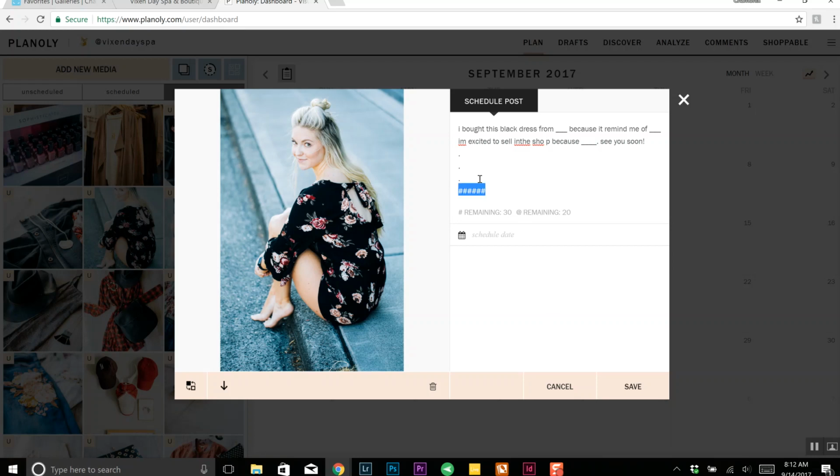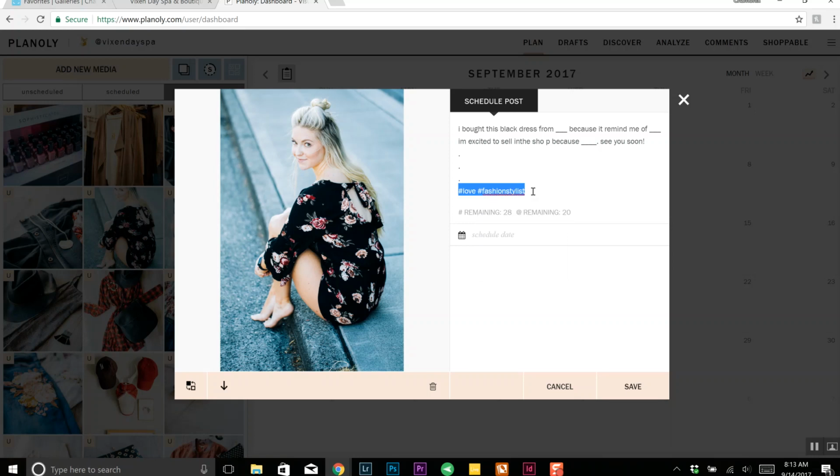Now the hashtags, you'll see here that you have a limit of 30. Number of hashtags remaining: 30. Correct. Okay, so there are some hashtags like love or fashion. These are so popular. When you type them in, it will show you how many times they get used. 2 million times, fashion stylist. Now, that means there's a lot of stuff out there that's being tagged with this, which means your stuff is going to get lost in the masses.